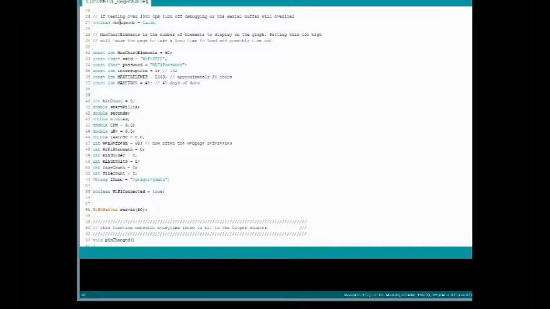Alright, so in debug mode, basically that's going to turn the serial port on and allow writing to the serial port. I currently have it turned off because I was just testing a pretty high click per minute object. And unfortunately, if you do that, it's going to try and send serial data every time there's a count. And if you have a lot of counts per minute, it's just going to overflow the buffer. So I had this set on false, but I'm going to go ahead and turn it to true later on to show you the serial output.